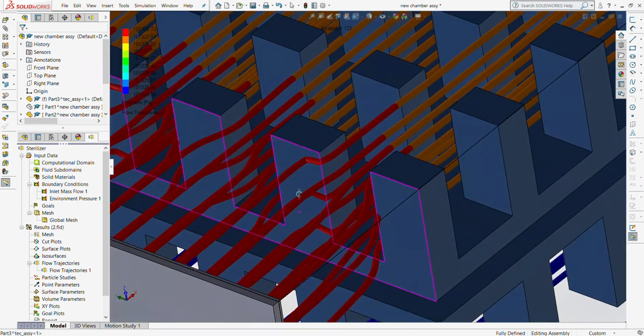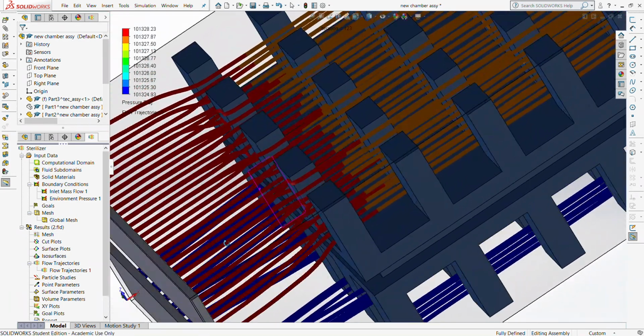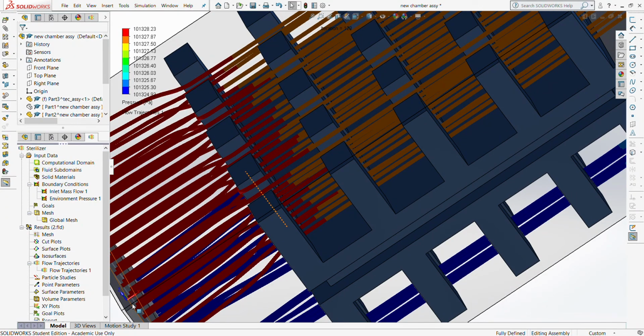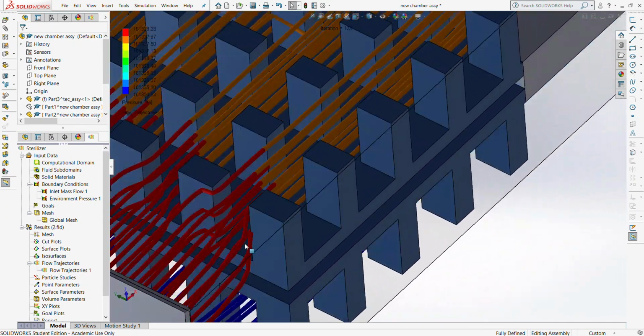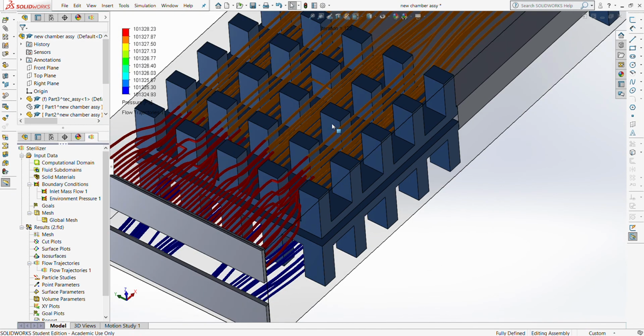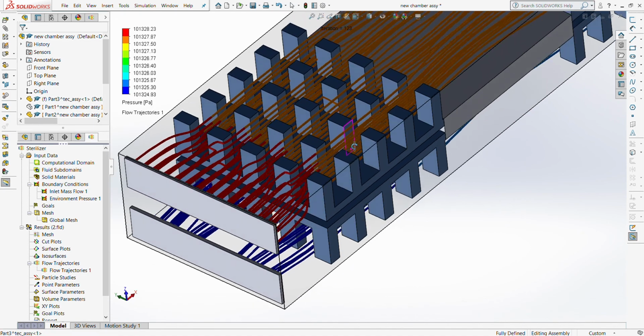You can see how the flow originates from this entrance here, and then goes around these heat sinks. The idea here is I want to be able to heat these up to heat up the flow.